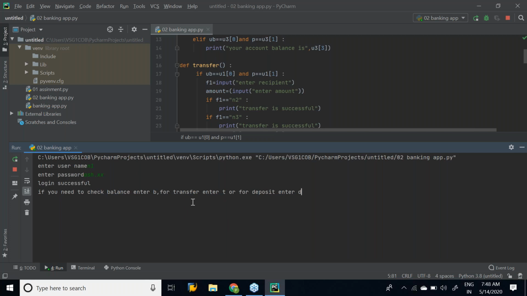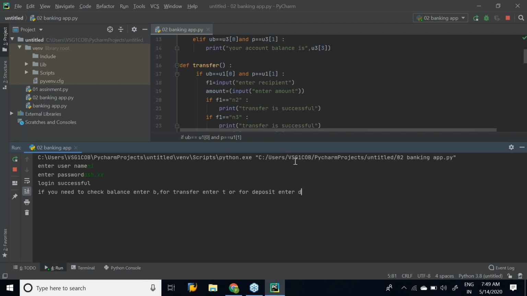So just say, basically, in your transfer function and your deposit function, before you do a transfer, say your current balance is, and then after you do a transfer, say your current balance after transfer is. The same for deposit. So that way, your screen is interacting with you. It is easier for you to look at the output. Now let's do the deposit.